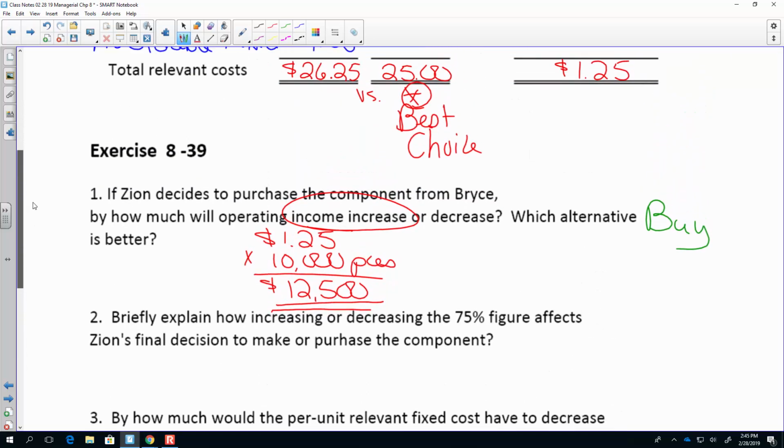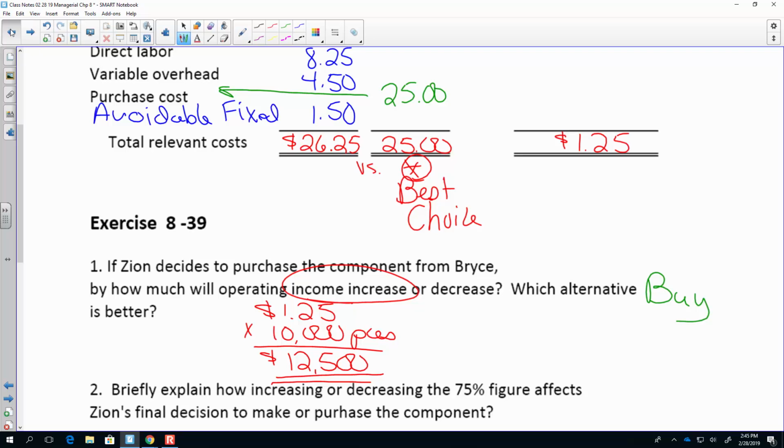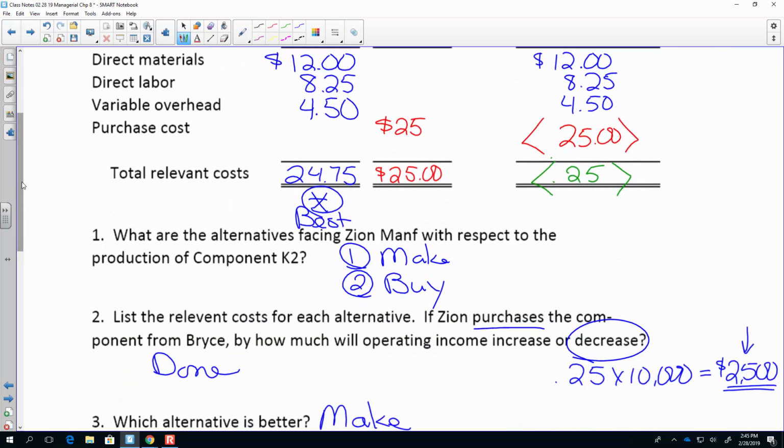So, if we look at the original data back here, we only had a cost differential of 25 cents. We're looking at the $2. At what percentage do we get 25 cents? So this is a math question. I'm looking for a cost of an amount of 25 cents. That's the dollar amount. How do I get to the $1.75? What percent, what do I multiply the $2 by to get me 25 cents?